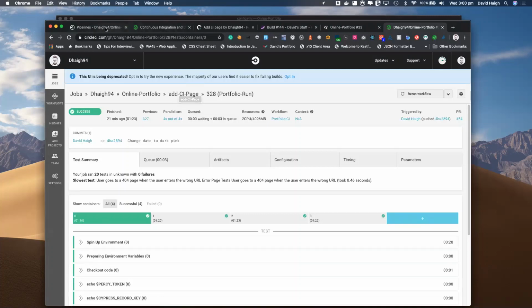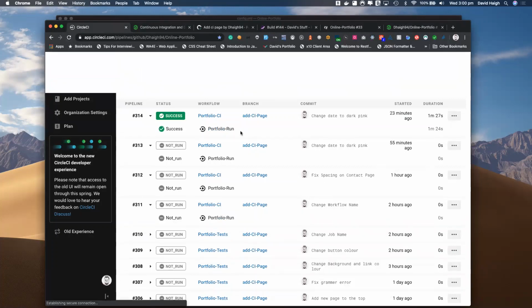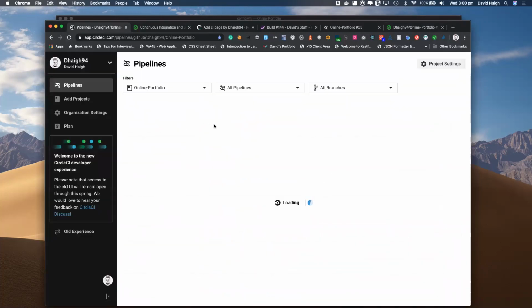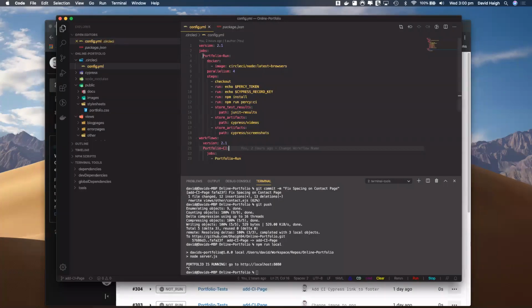So I'm just showing a good example. My CI is set up with one workflow called Portfolio CI, and inside that workflow there's one job called Portfolio Run, and the Portfolio Run job does everything I just showed you here.